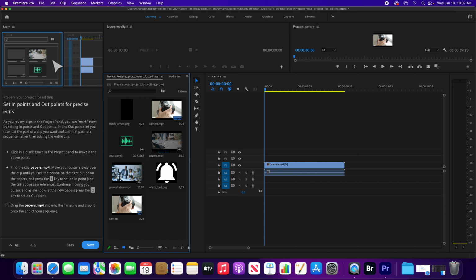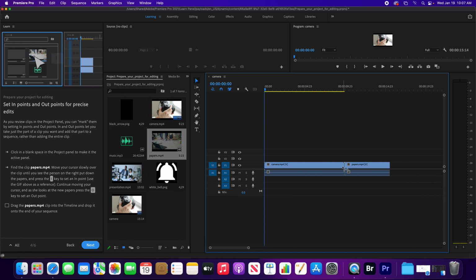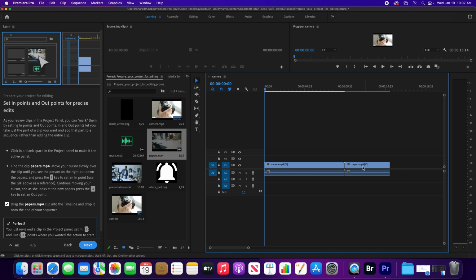Now what's going to happen with that is we have edited this, which means we grab a hold of it in this case and we drag it out here and we drop it to the end. All that's going to come out here is going to be that portion that deals with the segment between the in point and the out point. So as I go through and bring it in, a quick way to move between your edit points is the up and down arrows. So you'll see if I press the down arrow, it jumps out to that next edit.